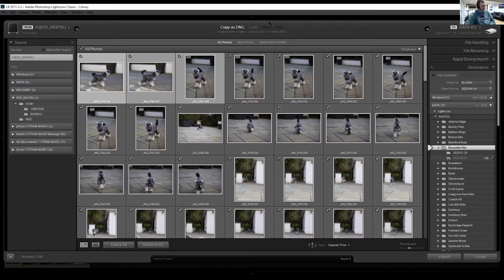You have move. So move is literally going to, as it says on the tin, move the photographs from where they are. So if you had 2 hard drives and you had an old catalogue or a load of old photos on a hard drive and you wanted to move them into your new computer, you could then use the move, and obviously it will move them, and as it moves them, it would then put them into the correct folder and do all of the work you want to do.